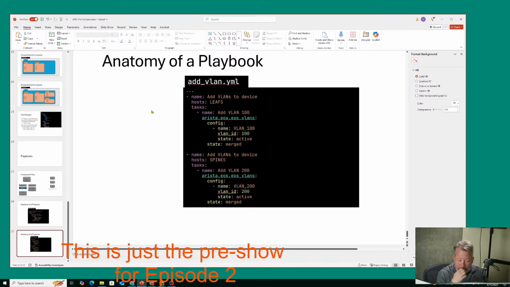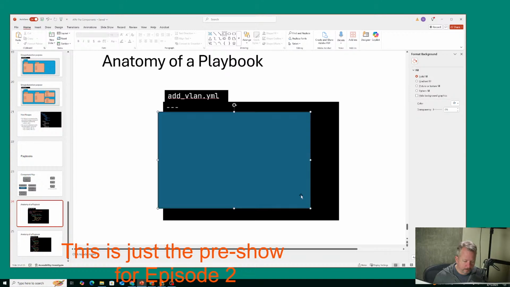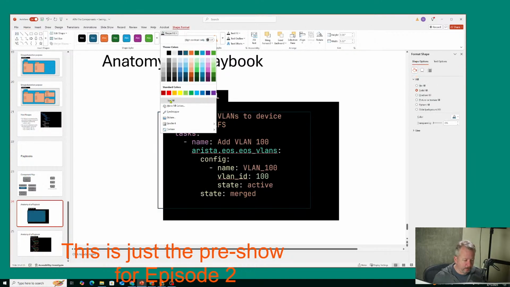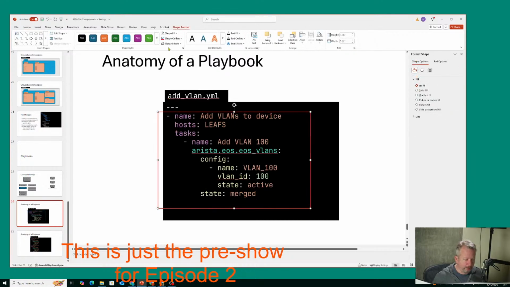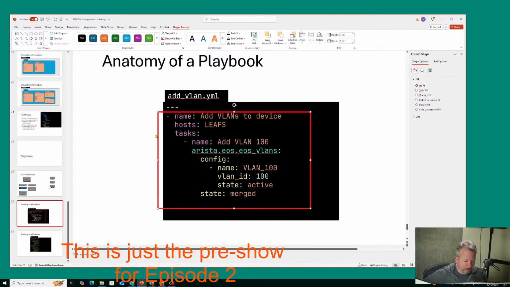All right, let's do some call outs just so we know what components are what. So a call out is I'm going to highlight a part. I'm going to make the fill no fill. I'll do the outline in red, and I'll increase the weight to something like 3. Trim that up. And then I'll do a call out box.